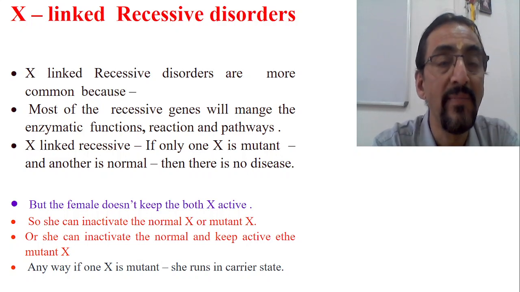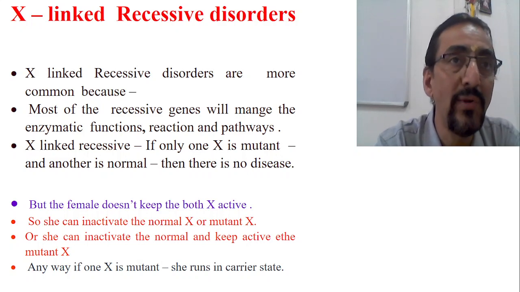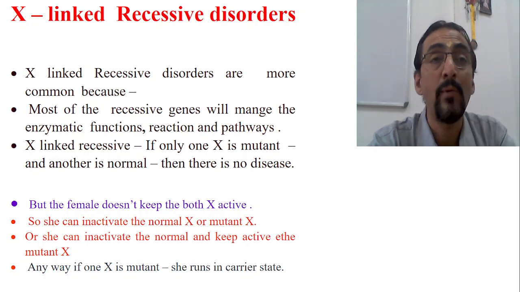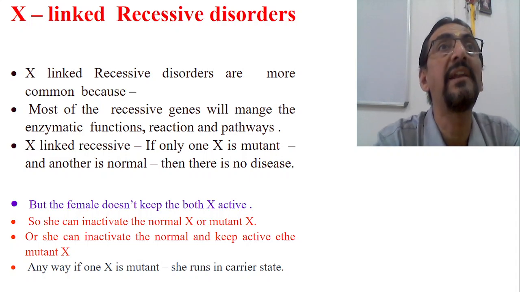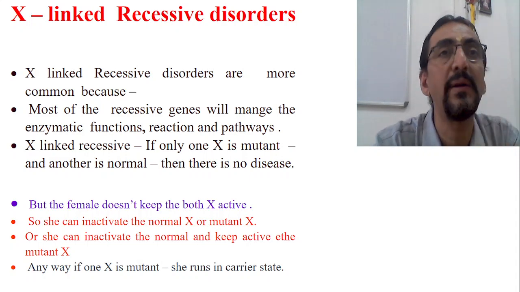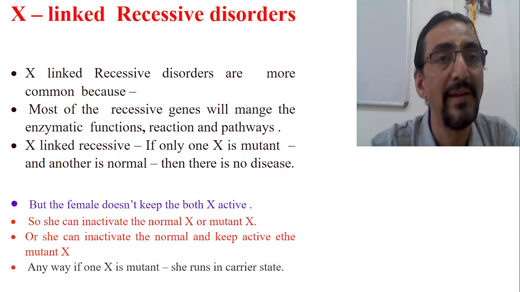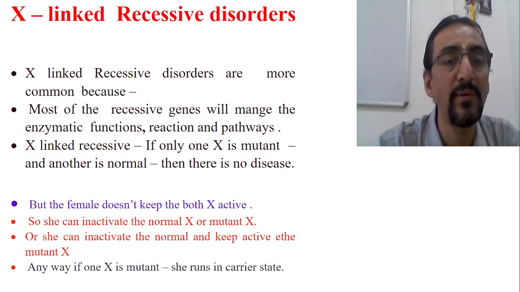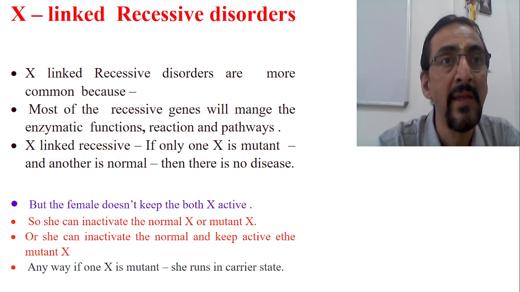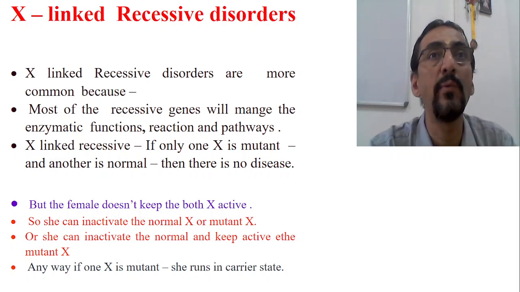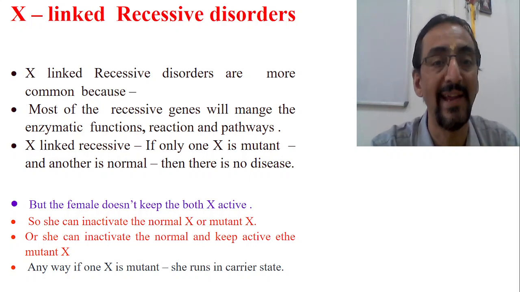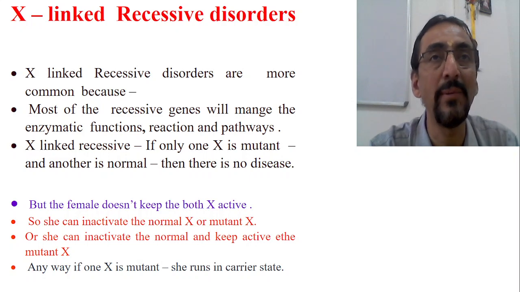Why? Because a female has two X, isn't it? But among these two normal X, one of the X will be inactivated in the very early part of the fetal development itself. Immediately after formation of the zygote, after 3 or 4 or 5 divisions, in the embryonic period itself, one of the X is inactivated and only one X is actually working. Okay, this is the interesting phenomenon. This is called the Mary Lyon hypothesis.